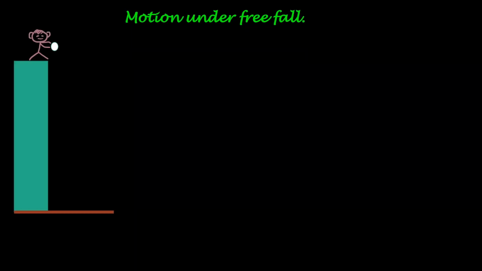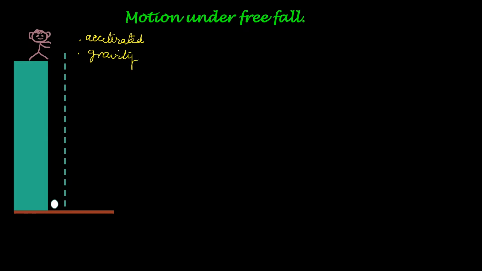In this video, we will discuss motion under free fall. Let us see what this free fall means. When an object is released from rest, a certain height above the surface of the earth, it falls down in a straight line and it is accelerated. Since the object is moving in a straight line, this is motion in a straight line. This acceleration experienced by the object is due to Earth's gravitational force, which is called gravity.